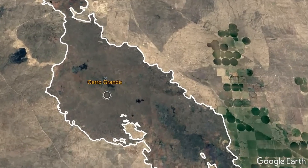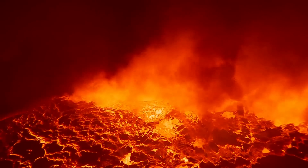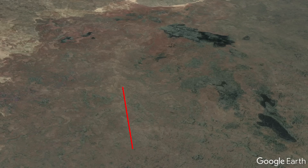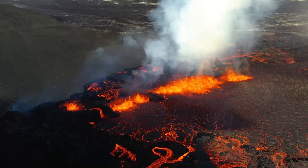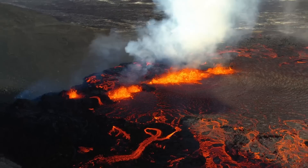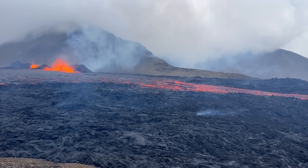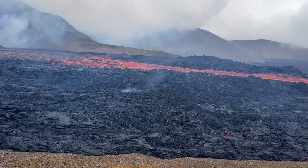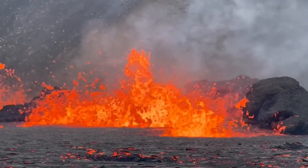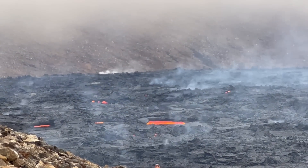The Cerro Grande lava field formed during an eruption in 11,380 BCE, which began when an intrusion of magma into the underlying crust reached the surface and divided into three lengthy fissures. These at first all simultaneously erupted on their entire lengths, initially erupting at a rate of around 50 cubic meters per second. Tall lava fountains were generated, but as lava piled up around and above the eruptive fissures, sections of them became clogged, causing small vents to become dominant. This led to two of the three fissures ceasing their eruption a mere month after the eruption began.